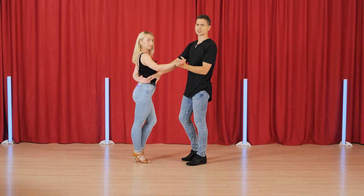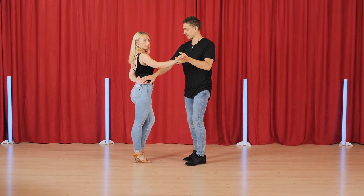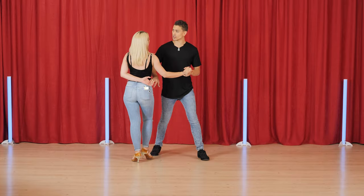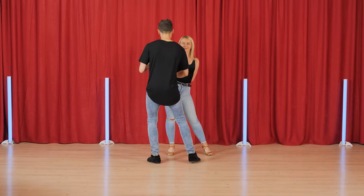I pull and make that circle. 5, 6, and change the weight. For a better view, for the followers, 5, 6, 7, 8. And for the leaders, watch my weight shifting, 5, 6, 7, 8. Now, to continue, from here, I just do two circles.